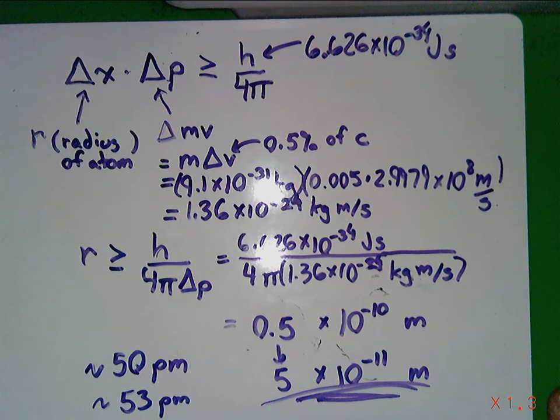So my point here with this calculation is that you are predicting the size of an atom by the uncertainty principle. The uncertainty principle is what keeps the electron from just falling into the nucleus and sticking there. This resolves the collapsing atom paradox. The uncertainty principle is the resolution of that.